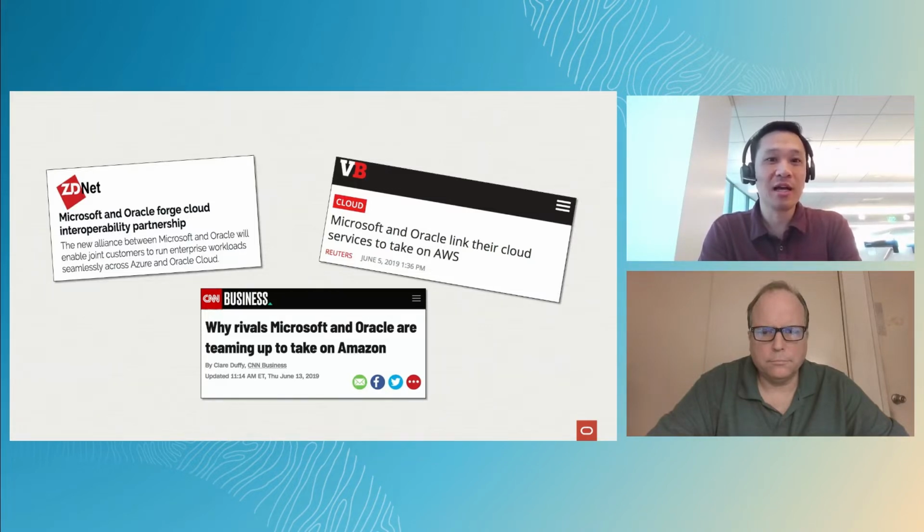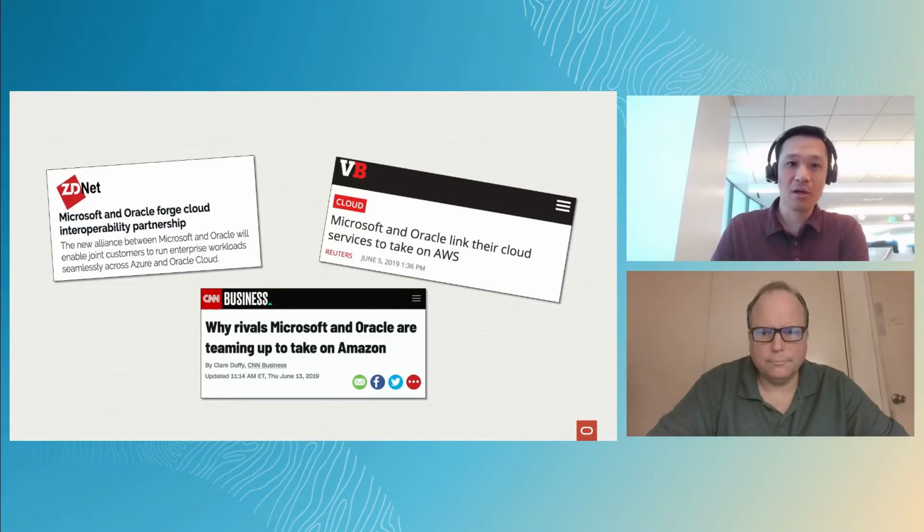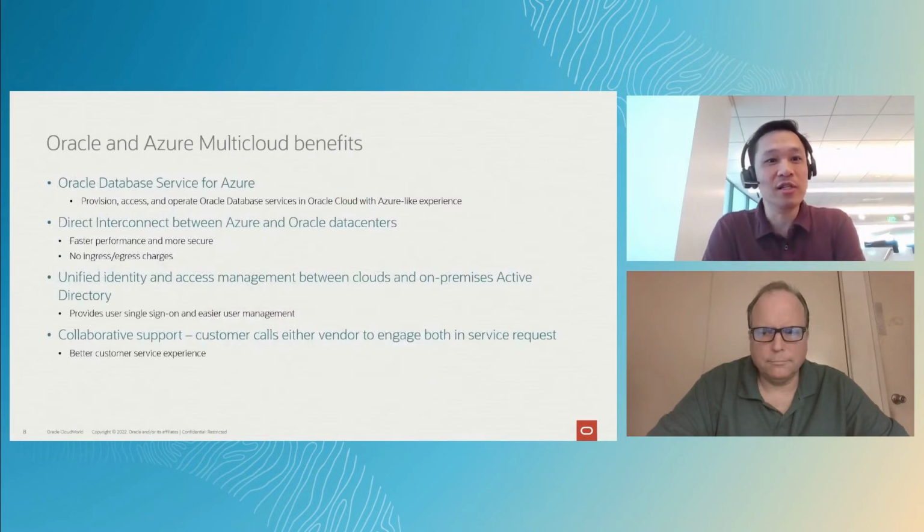And since that time, we've been growing that partnership ever since with new services. One of those recent services is the Oracle Database Service for Azure. We introduced that this summer, and what it allows you to do is provision, access, and operate an Oracle Database service in the Oracle Cloud with an Azure-like experience.